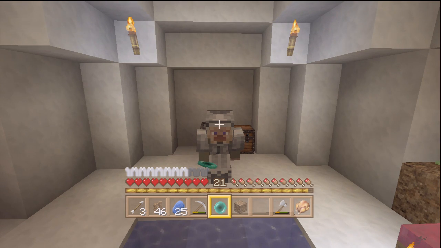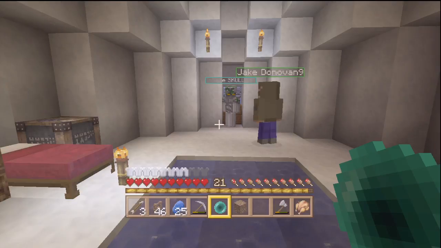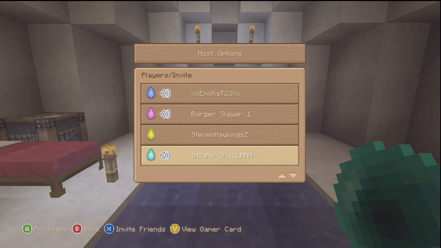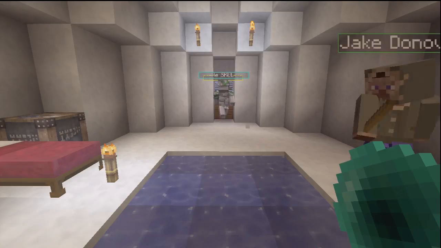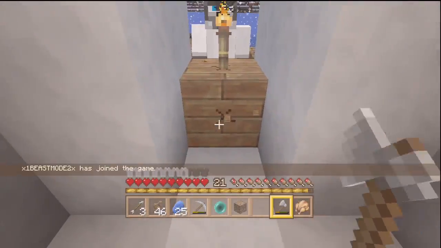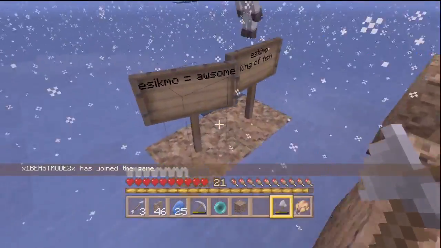And if you don't know by now, this is my Let's Play where I like to play with some subscribers. So I got some subscribers in my world, and you know, they can't hear me right now. But we got Emo Cat, Burger Slayer, Stephen Hawkins, Insane, Skullman, Jake Donovan, Ablex Assassin, and whoever else decides to join, because a lot of people aren't actually playing Minecraft right now. They're actually all playing Call of Duty Ghosts or something like that.